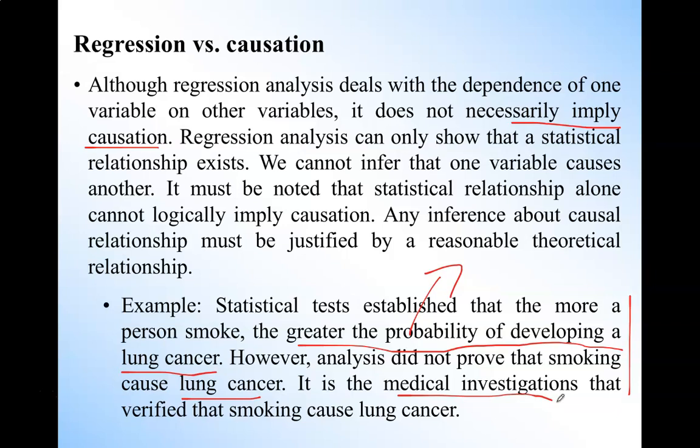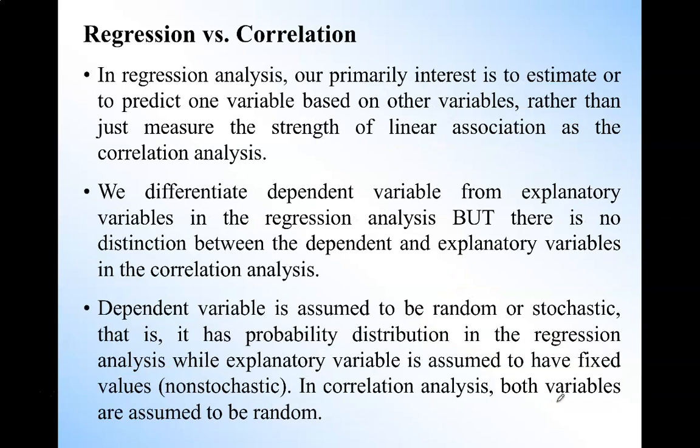But statistically it's proven that social distancing and the mask could lower the probability of the infection, right? So that's the meaning here. Regression versus causation is different from causation in that particular sense. Regression versus correlation is also two different things. Regression means that y is a function of x, that x determines y.